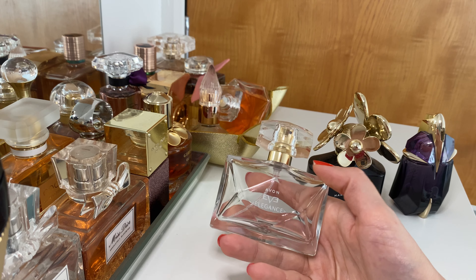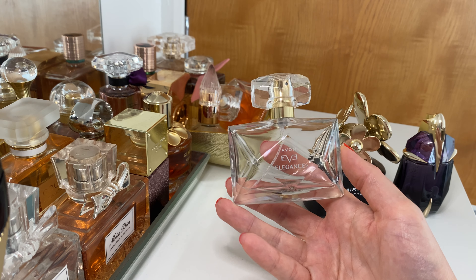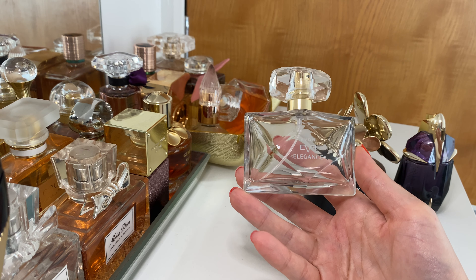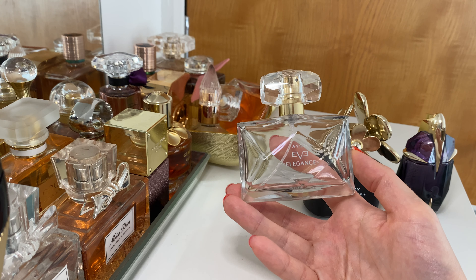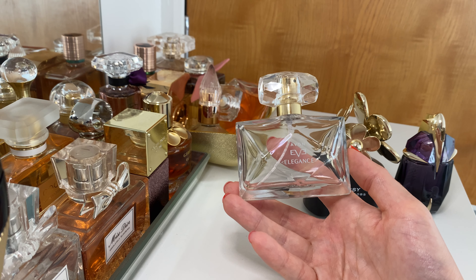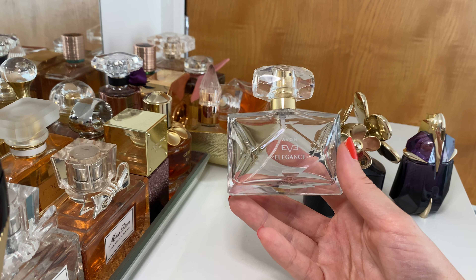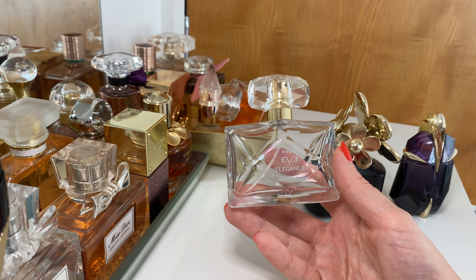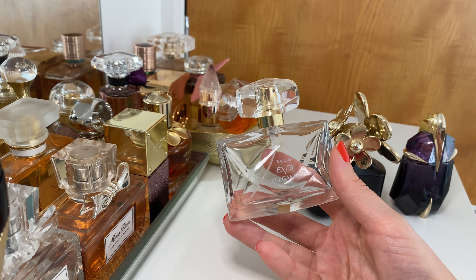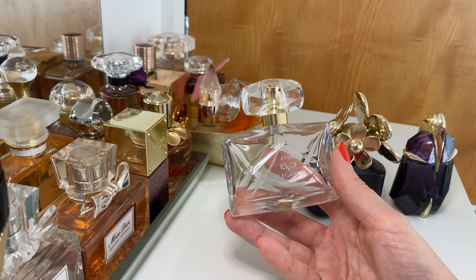The first one is a very lovely, super affordable fragrance which I've managed to finish — one last drop left. This is Avon Eve Elegance. Would I repurchase? I'm not sure. It is really good — it's actually a fresher dupe for Gucci Bamboo, and the bottle resembles the Gucci. It's a great perfume, really great for the price. I have lots of affordable ones at the moment, but in the future, possibly.